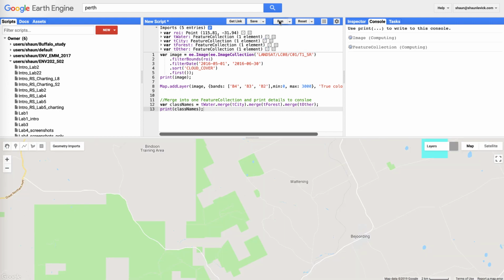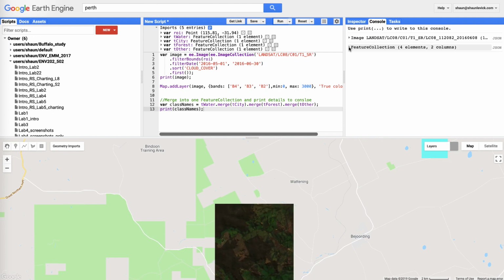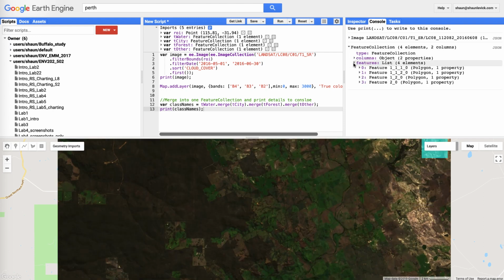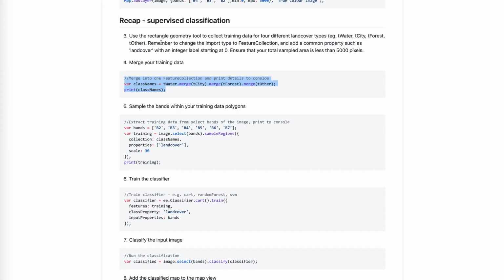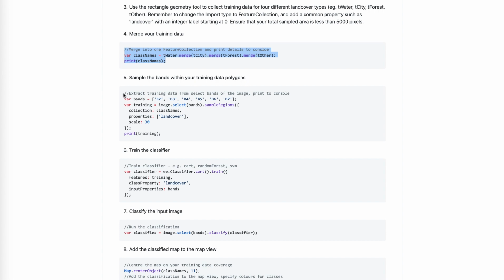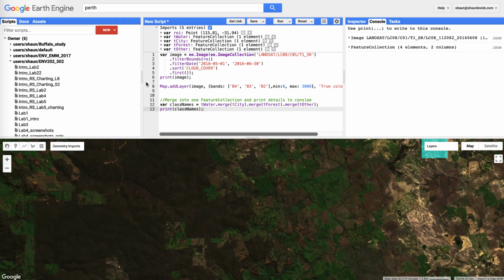And I'll print that to the console just so we can check. You can see we've got these 4 polygons and they're each assigned a land cover class, which is great. And that means we can move on with actually using this training data to sample our image.